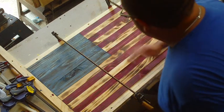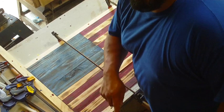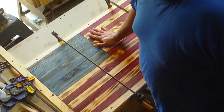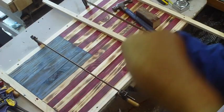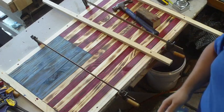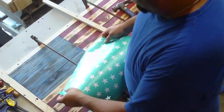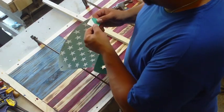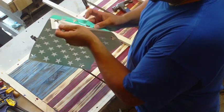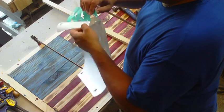Okay, now that we've got the glue squeezes cleaned off, we're going to let this thing dry. We'll be back when it's all dry and set up. Alright, so while my glue is drying, I'm going to apply my stencil for the stars. My wife has one of those vinyl cutting machines, and she was able to cut this out for me to make my stars look just right.